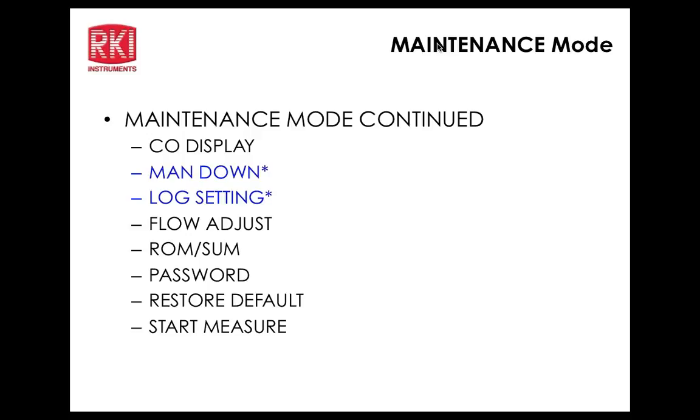I think it's a little different than the 2012. It is. So we'll just let it go through its diagnostics mode and get to the normal operating screen. Okay, alarm 1, alarm 2, STEL, TWA. And I activated user ID and station ID. Okay, so there we are at the normal operation screen.